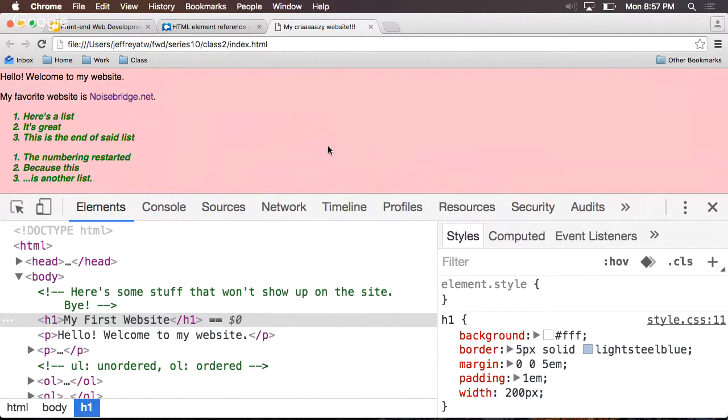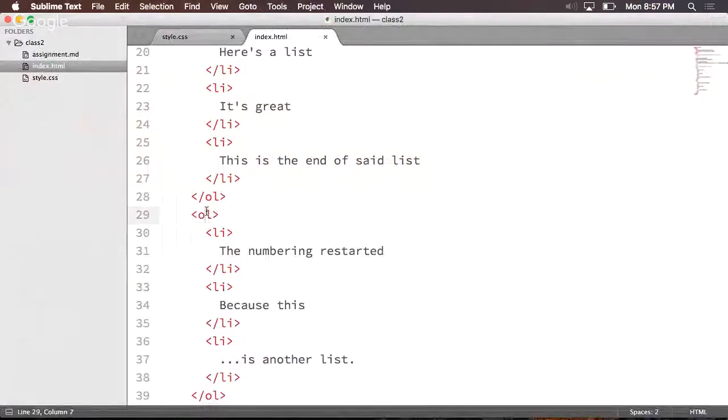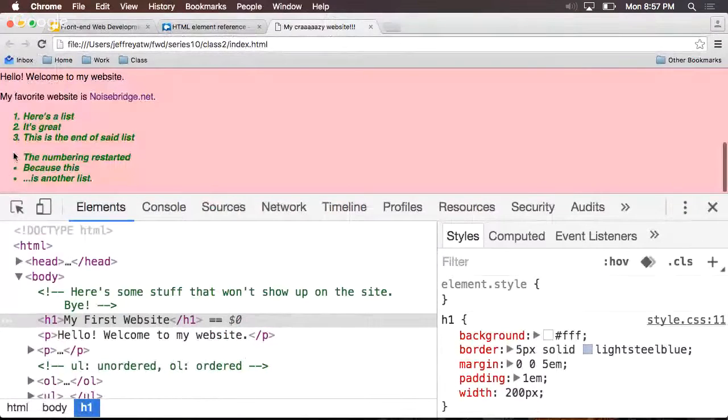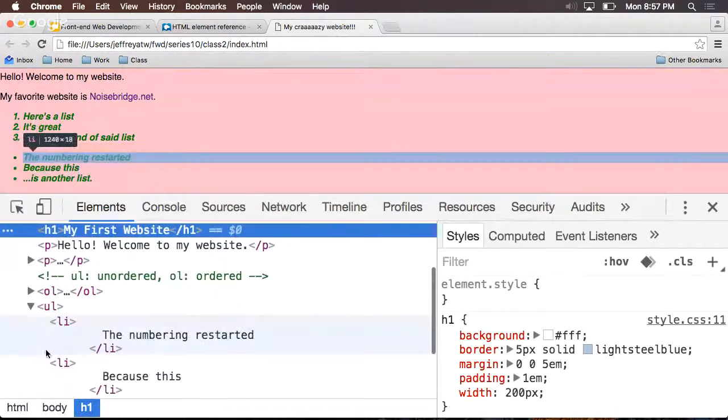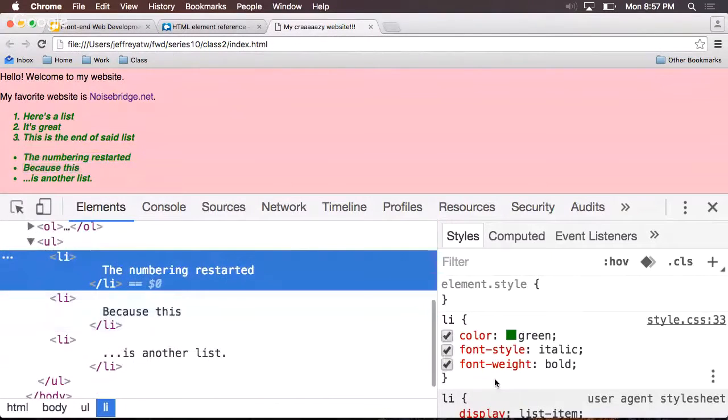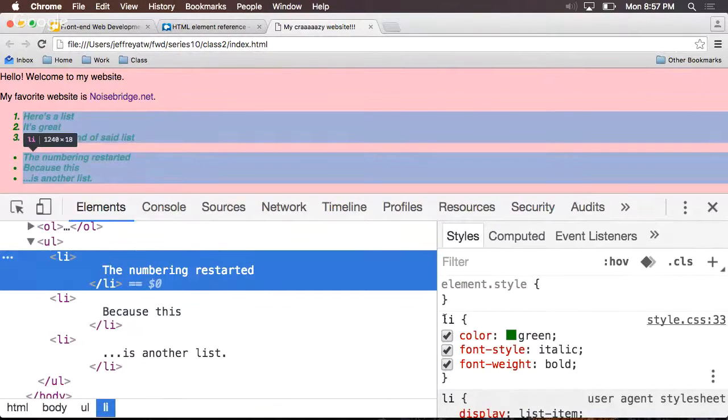Well, that's not going to do so well because I said that all ordered lists, or all items on the page, that is, are going to be green and whatever else. So even though I change this to a UL, it's not really going to help out. Change it to a UL, the numbering goes away, but the list items are still green because I said that any list item on the page, regardless of where it is, whether it's inside a UL or OL or anything, is going to be green, italic, bold.